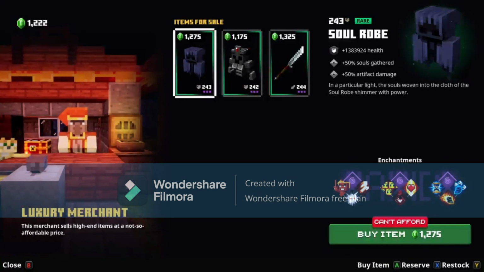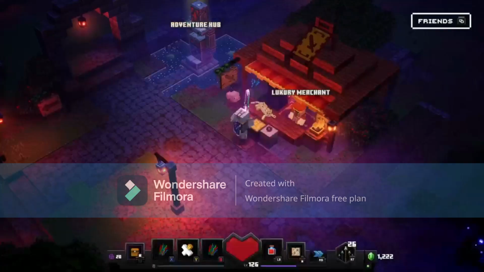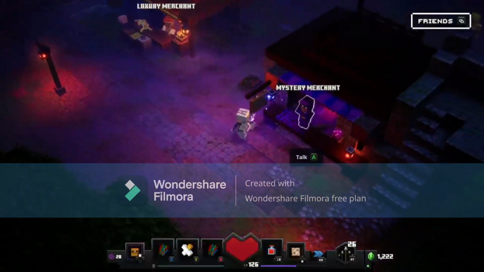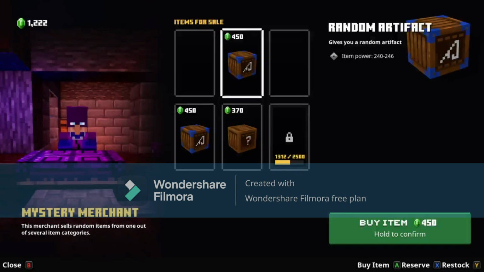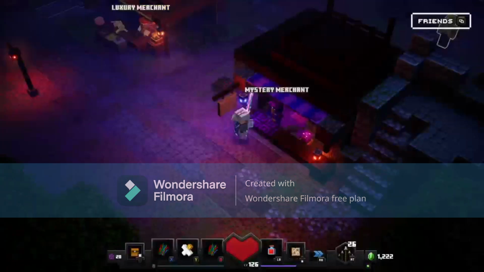Now, the merchants you can find on the map. You just gotta complete missions for them and find them. And then the Mystery Merchant just gives you a random object, like a random artifact, or a random item.